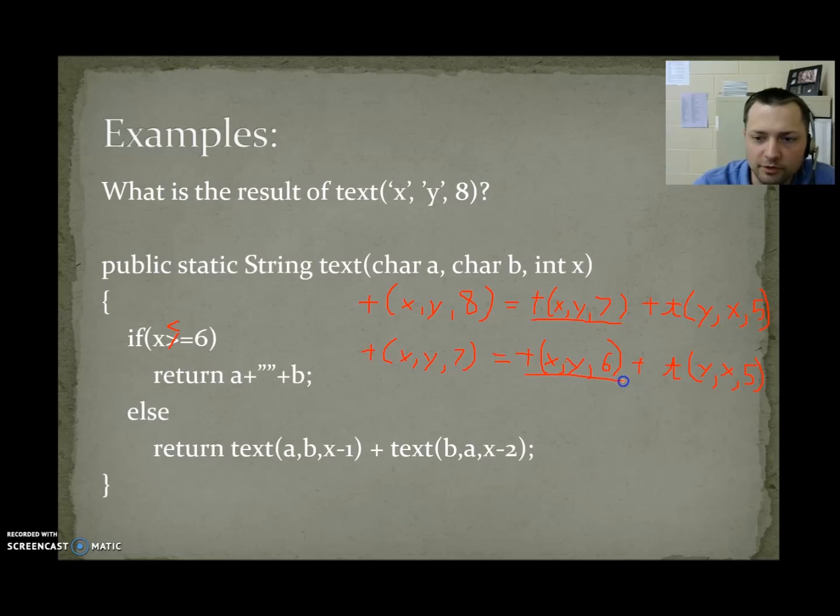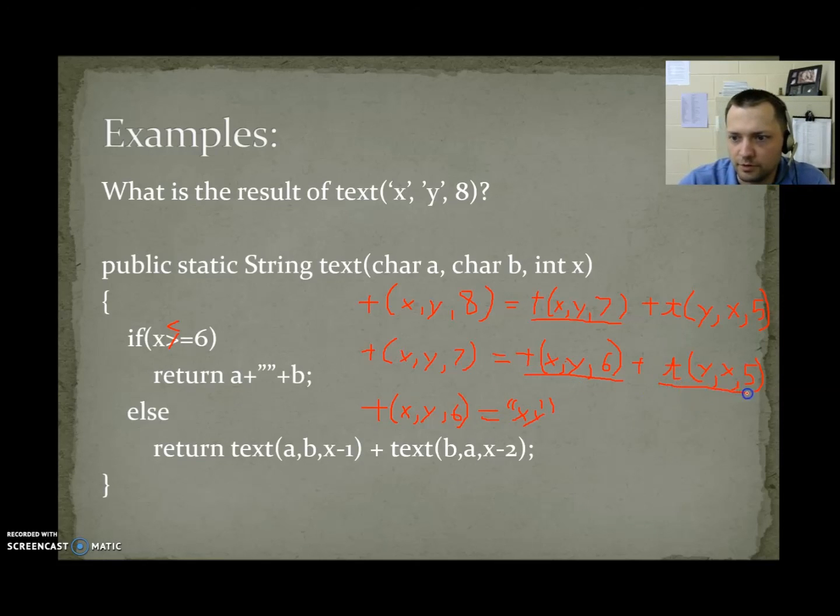So let's start by figuring out this one, which is T(x, y, 6). X is less than or equal to 6, so this one's already done. So we just concatenate a and b, which is x and y. So that one's done.